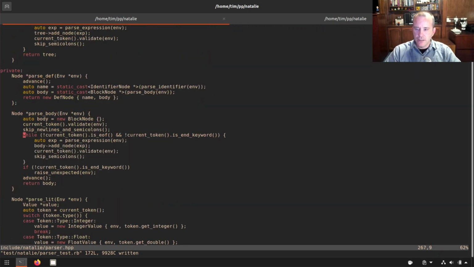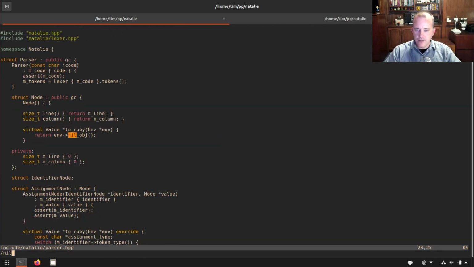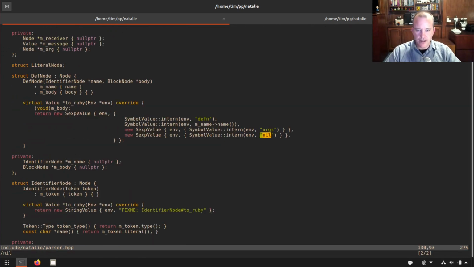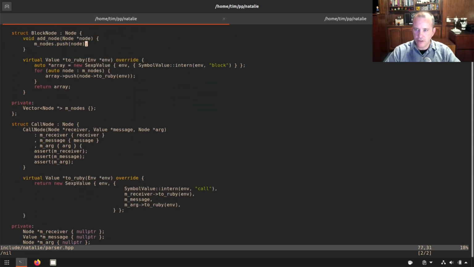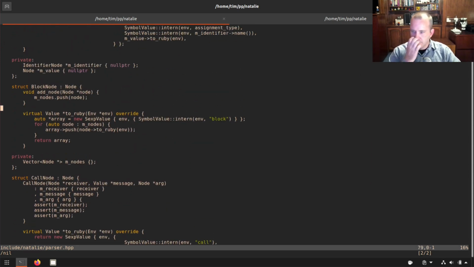So instead of this nil here, what we want to do is we really need to know if the body is empty, if the block, because this is a block node. And what do we do with this?